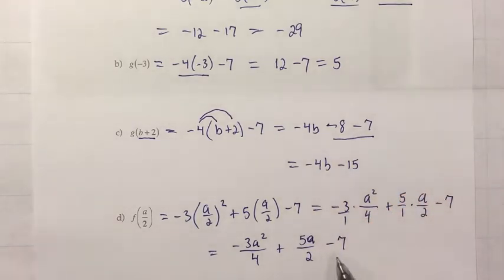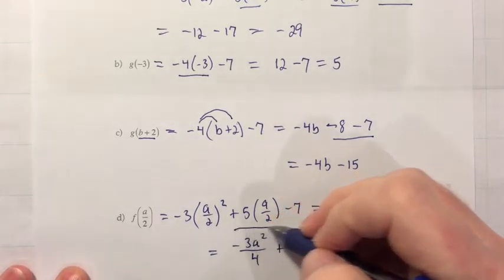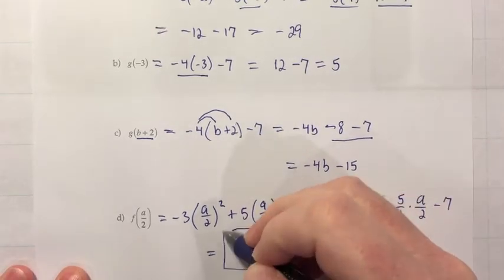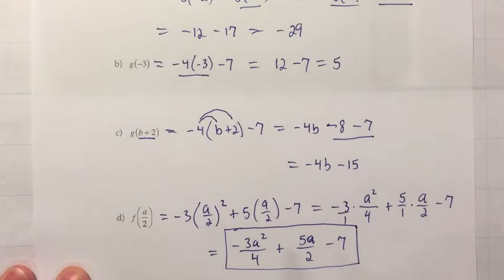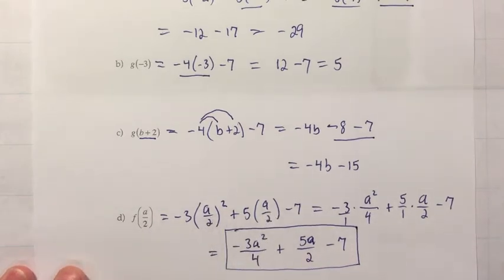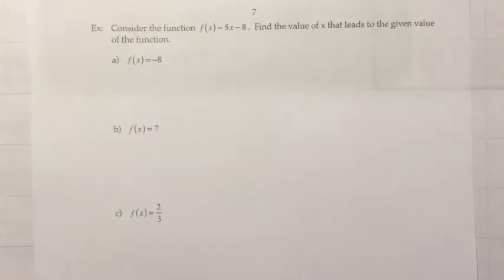Now it's possible we could get a common denominator for all of that, but I believe on my math lab they'll ask you to leave it just like this, with just the terms separated. What they mainly want you to see is what do you do with that a over 2 when you substitute it in place of the x's in the original function. Alright, let's go ahead and look at a few more examples.